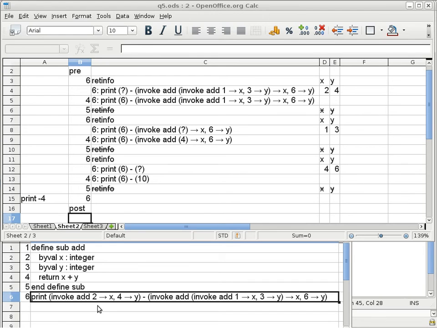Okay. Are there any questions about Q5? Q5 is a little bit tricky, but it's a combination of stuff that we have talked about in terms of subroutine invocation. It's just that we have never combined those two together. We have seen 2 invocations on the same line. We have seen invocations inside an invocation. This is the first time I combined both of those things into the same program. No questions about this?